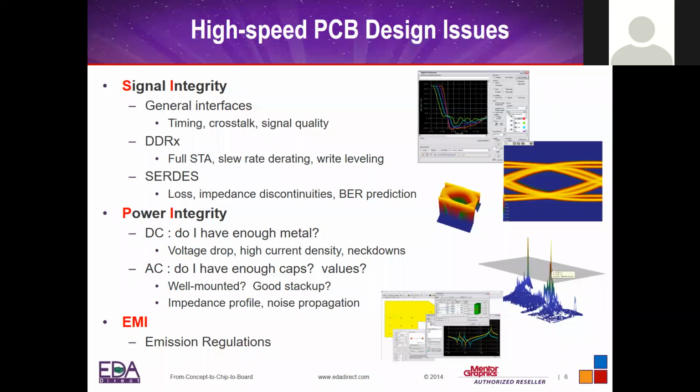And in general, the kind of PCB design issues that you will encounter basically fall into two areas, with the last being the certification for product regulation. So we have SI issues for the general interfaces. You want to make sure that you have timing margins. If you have a DDR3 design in a system and you are targeting 800 megahertz, for example, you want to make sure your design has timing margins beyond that speed in case of variance, and also the ability to upgrade, right, to increase the speed. And then because of the smaller design and board size, with traces being routed closer together, there's more inherent crosstalk that you need to deal with.